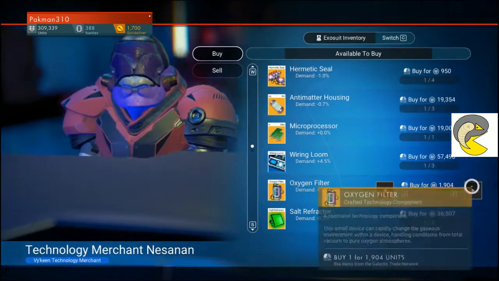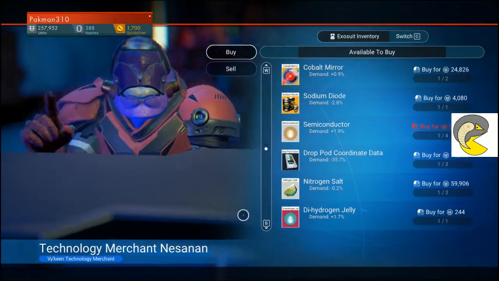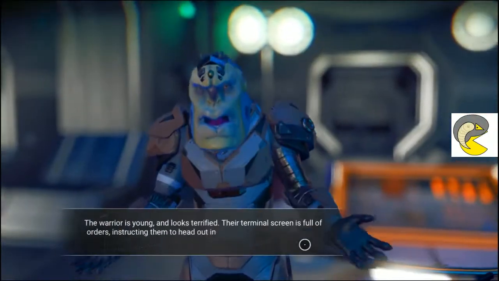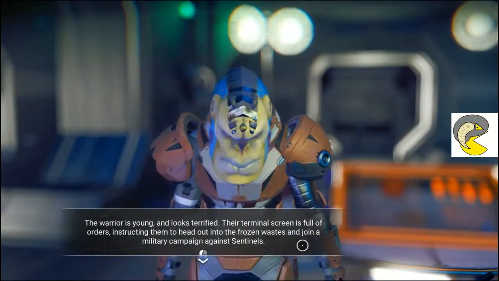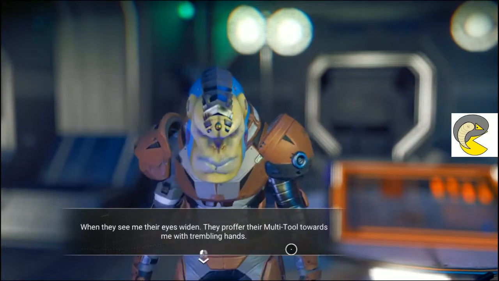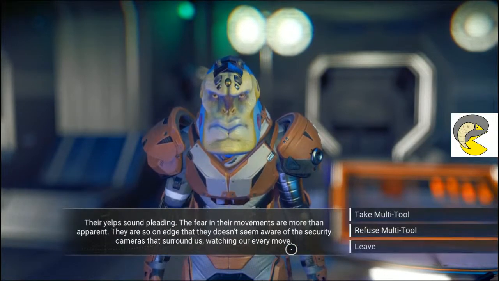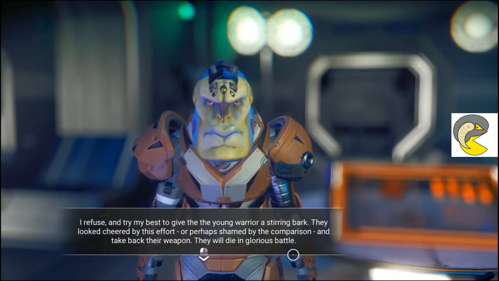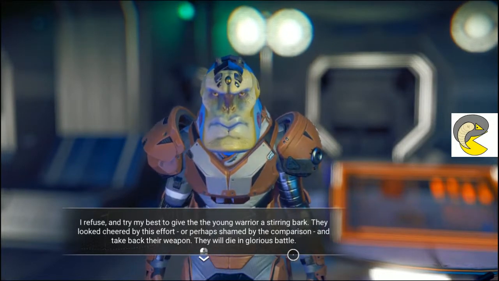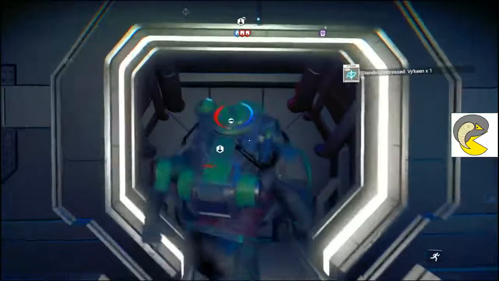Okay, I needed 1 wiring loom. Yeah, I got plenty of dihydrogen jelly. I don't need to buy it. Let's talk to this fool. He looks terrified. Their terminal screen is full of orders instructing them to head out into the frozen waste and join a military campaign against the Sentinels. When they see me, their eyes widen. They proffer their multi-tool towards me with trembling hands. Refuse the multi-tool. I refuse and try my best to give the young warrior a stirring bark. They look cheered by this effort, or perhaps shamed by the comparison, and take back their weapon. They will die in glorious battle. And boom, I get standing with the Vy'keen.